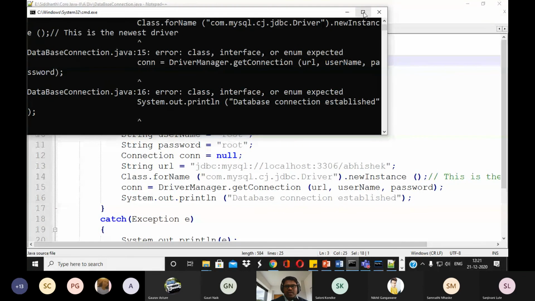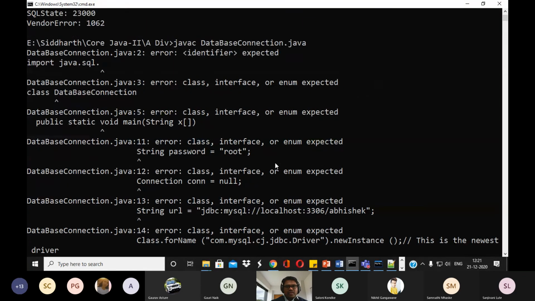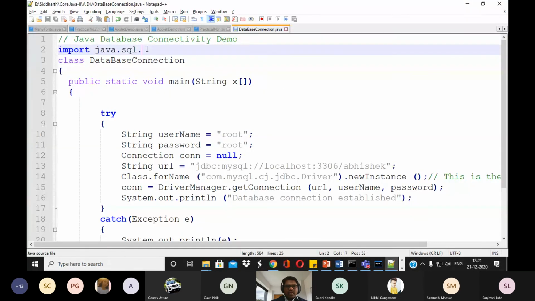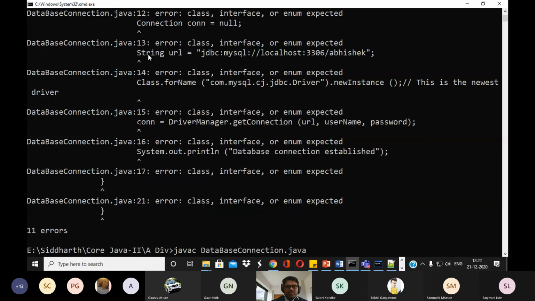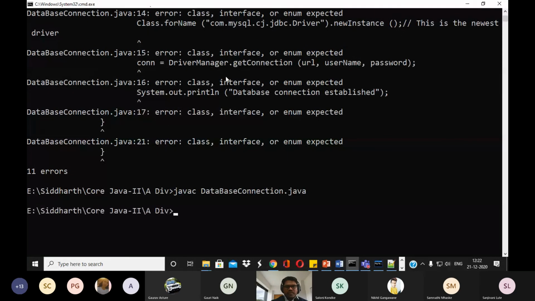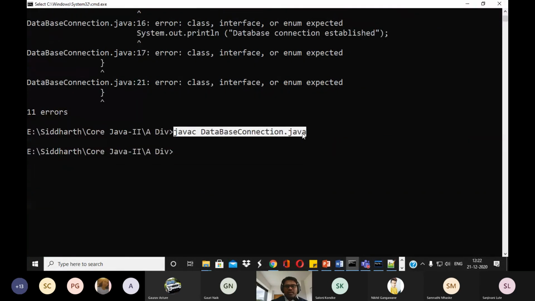You can see there are so many errors. The first error is we need to import java.sql.*. Solve the error first. Now there is no error.